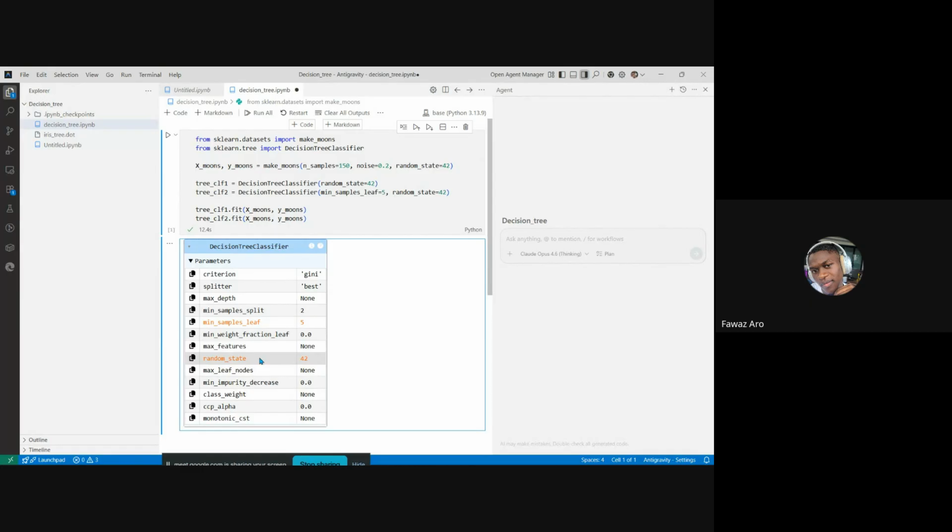These are the most common parameters that we tweak in the decision tree classifier. As usual, you initialize your model, which is what I just did here, after importing. For you to use decision tree, you first need to import it. You import from scikit-learn.tree, then you import your decision tree classifier, and after you import, you initialize. Then you fit your model to the data set.